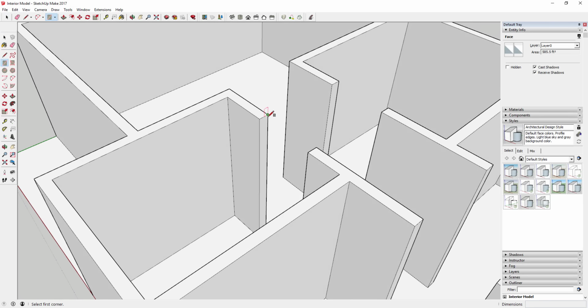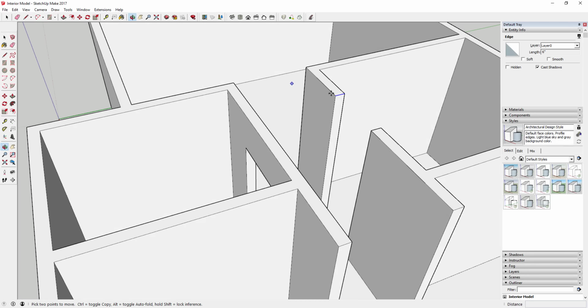And so now what you can do is come in here, and I'm going to go ahead and draw some rectangles all along the top right here. And actually, a little tip, all you really have to do is remember how we used the move tool in copy mode before to move an object. What we're going to do is select this corner line, activate the move tool, click on it, and then tap the control key to move it down. And I'm just going to type in 2 feet.